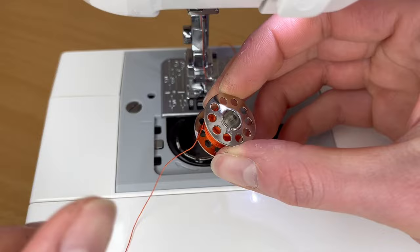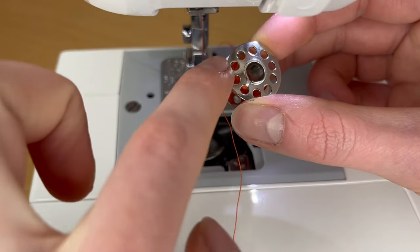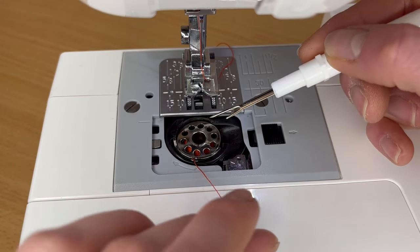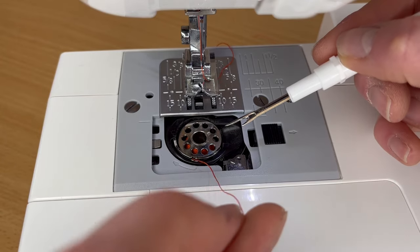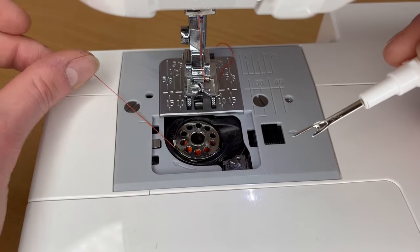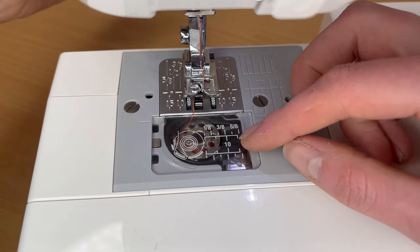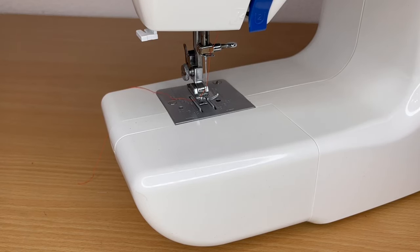One more time, everything together: first, against-the-clock direction so it looks like the letter P. Then place it inside, and after that first go around this hook — just take the end of the thread and pull, and depending where you pull it will go where you want. Around the hook to the left, then into this flat space, pulling to the right so the thread is on the back of the machine. Close it — that's it. This is how we work with the top-load bobbin.